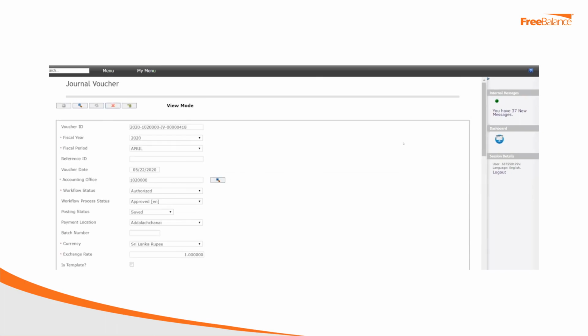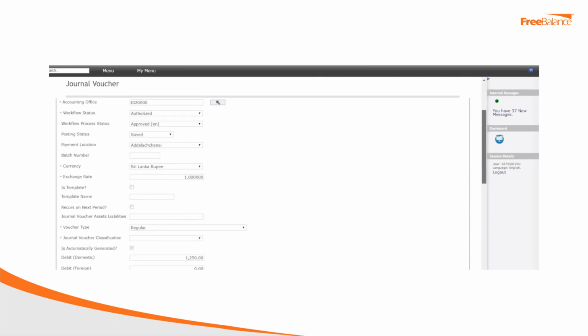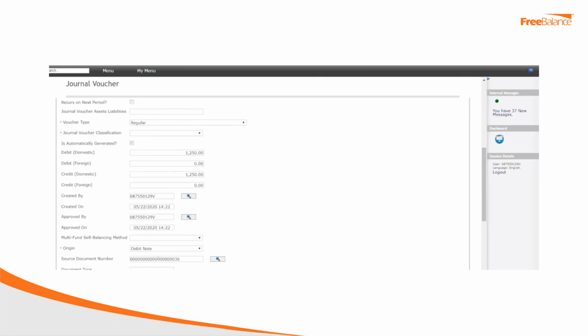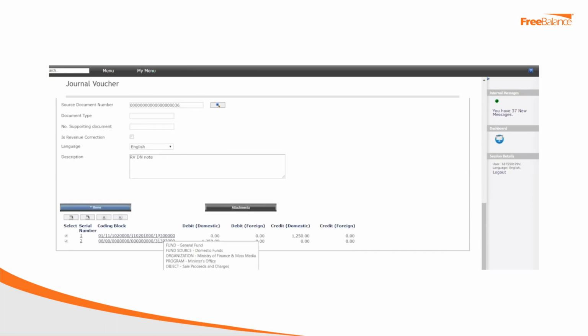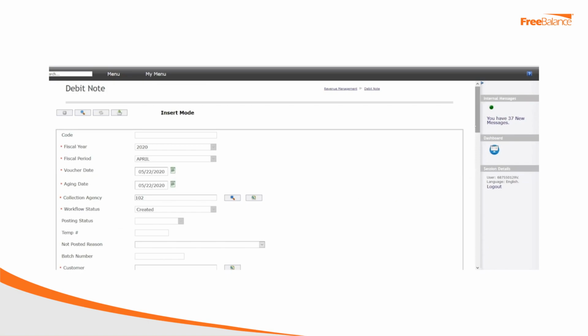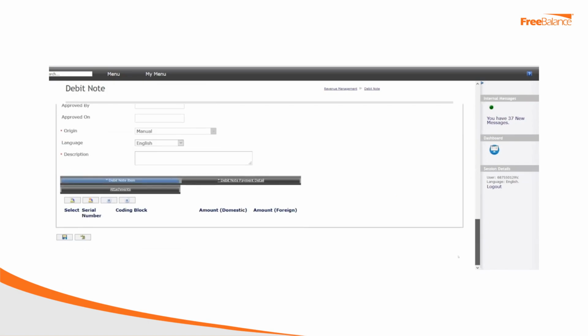detail. All the information is based on the debit note increase that we've entered, and the source number is our debit note. When we go into the details, we can see we have credited sales and proceeds charges, which is our revenue account, which means our revenue is increasing now and we've debited the receivable. This is the same journal voucher entry that we saw when we were creating our revenue voucher. The same receivable is getting debited, and the revenue getting credited would also be created at a debit note stage. The reason is we're going to increase the revenue voucher through our debit note.